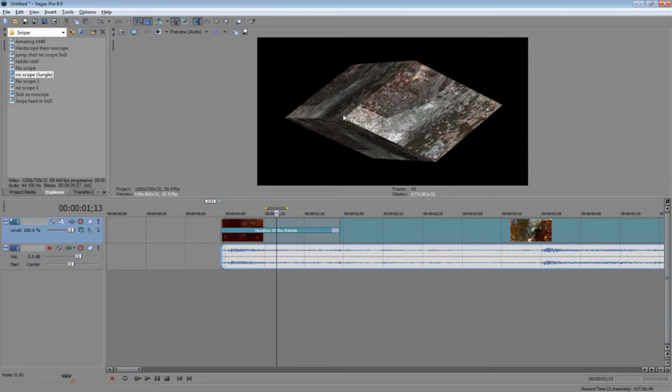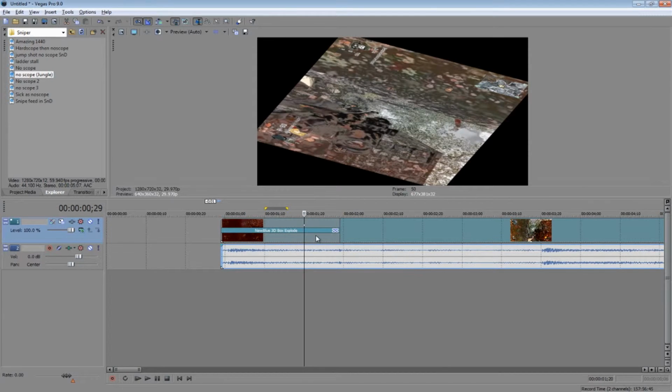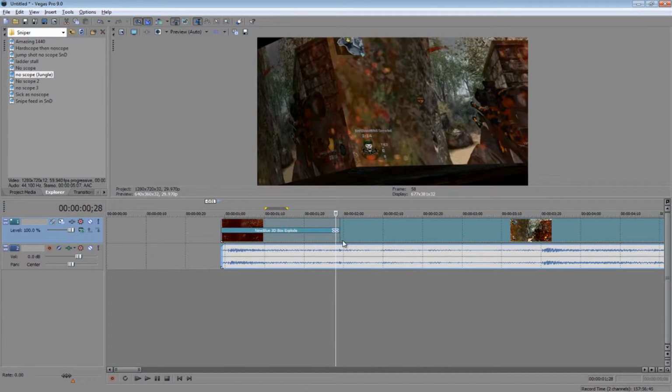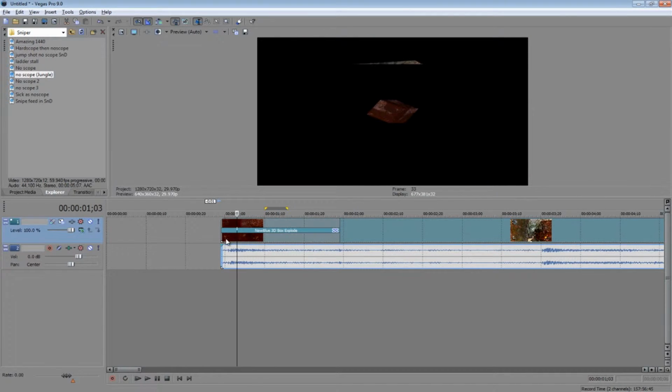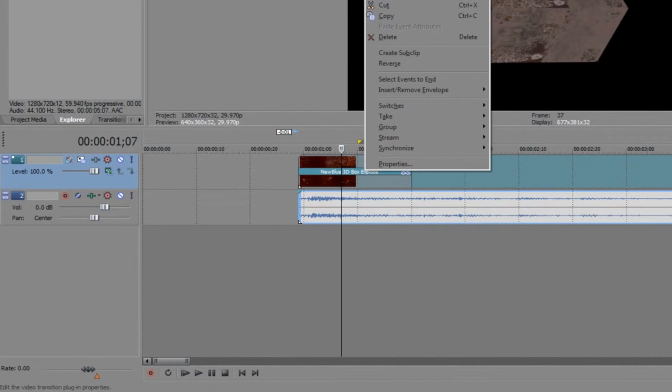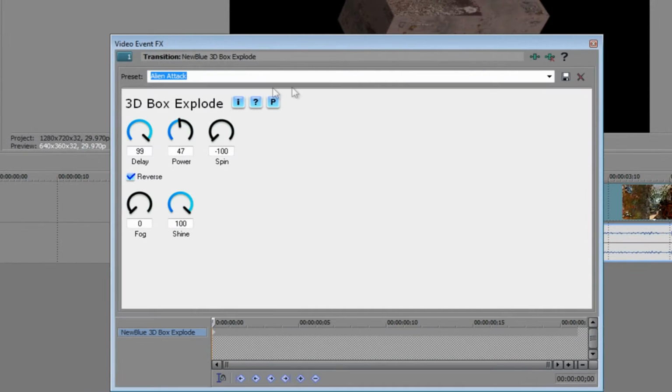See, now it's transitioning from a box, and the box is going to spin out and do all sorts of crazy stuff. And of course, you can change the duration of the transition. You can change transition options or properties, change their values, and fool around.